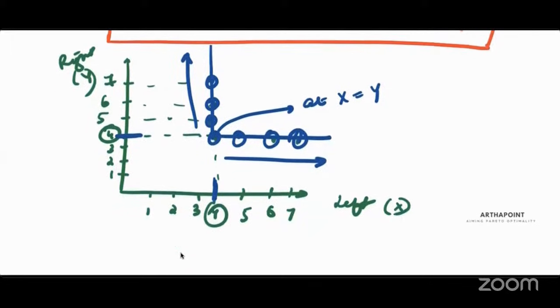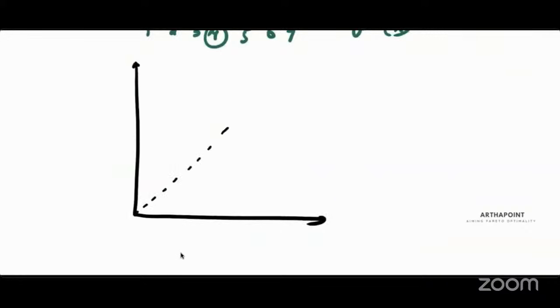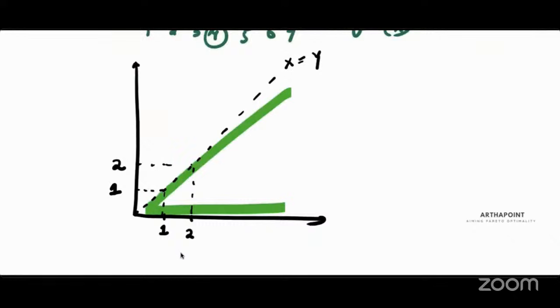Now, because of this, we can also think of a kink line passing through x equal to y. So I have a line, and this line is where x and y are equal. So for example, if I take 1 here, and I take 1 here, I take 2 here, and I take 2 here. This is the line of kink that I have. This line of kink divides my space in 2 parts. This is part A of the space, this area, and this is part B of the space, this part.